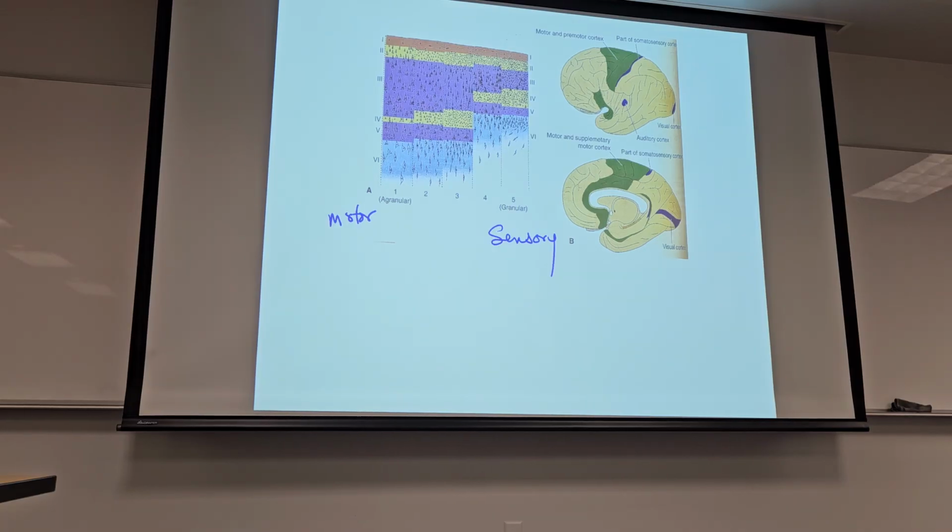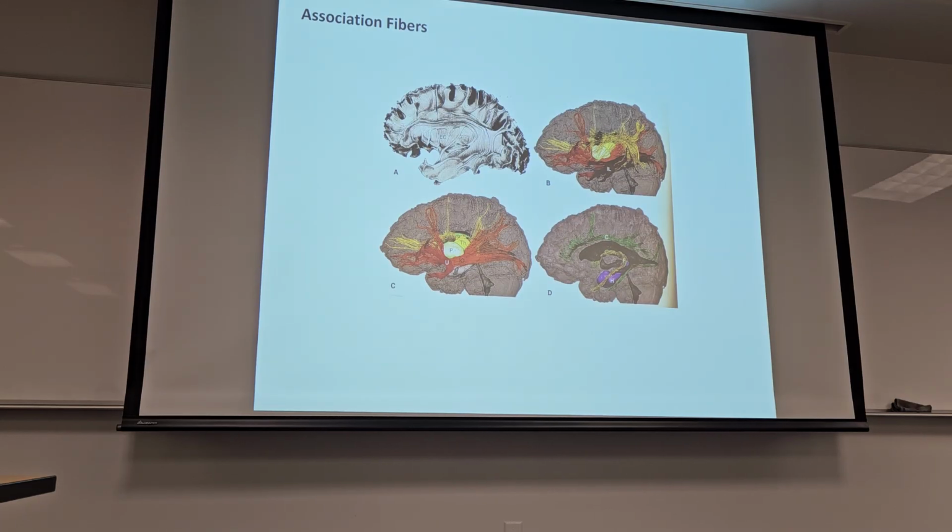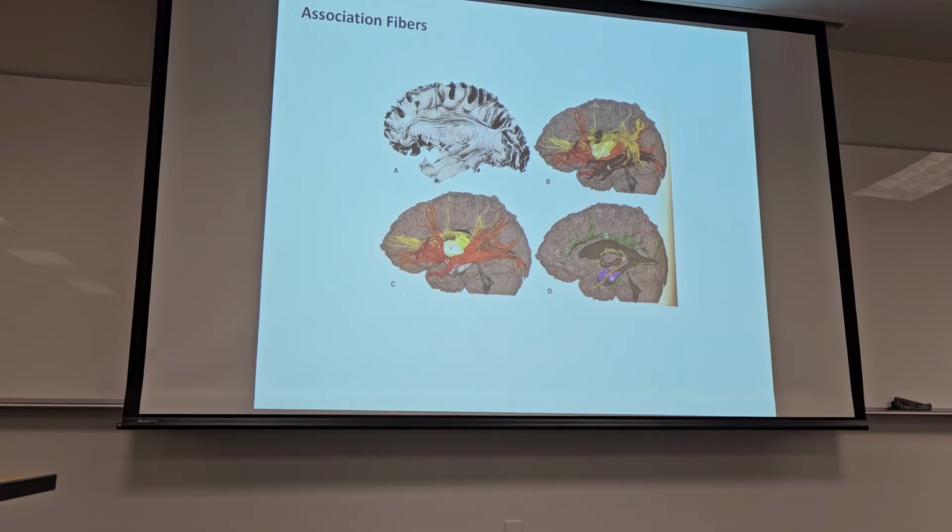Okay? So when we are looking at cortical neurons, about 80% of all cerebral cortex neurons are pyramidal. Okay? They just come in all kinds of different shapes and sizes. Okay? So we're going to leave the neurons, the cell bodies of the cortex now. We're going to go into those fibers. So we have 2 kinds of fibers in the brain, association fibers and commissural fibers. So we're going to learn the association fibers here. There are a number that you have to commit to memory.